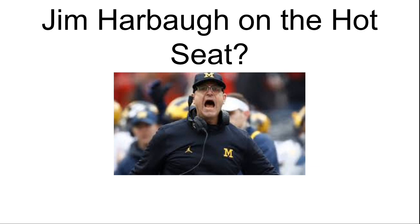Wait. What did you just say? Programs like Yale and Harvard, they're always going to be elite programs. Okay. So the first team to ever play college football is now going to be elite forever just because they're the first ones? No, because they've won national titles. They have like 11. Yale and Harvard. In like the 1800s? I'll tell you what, Yale is a better job than Oklahoma.